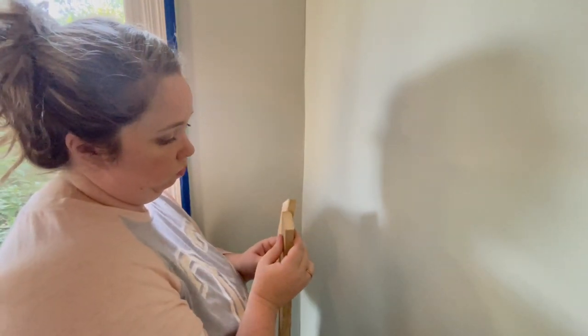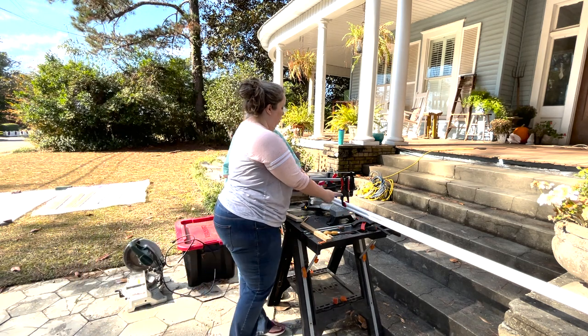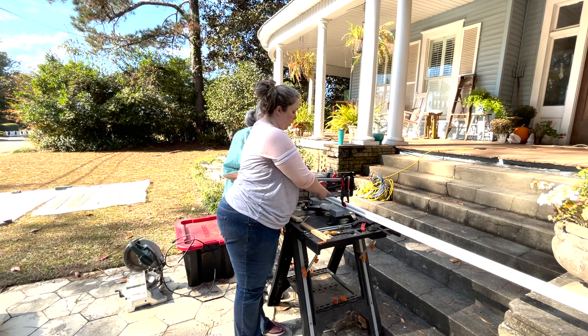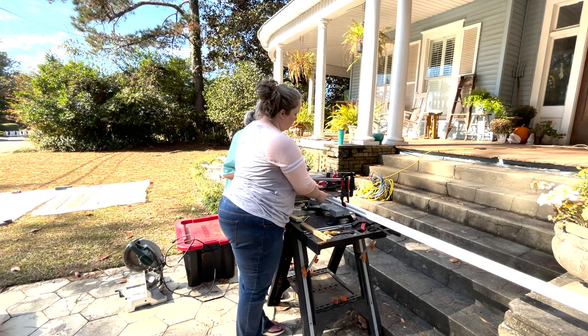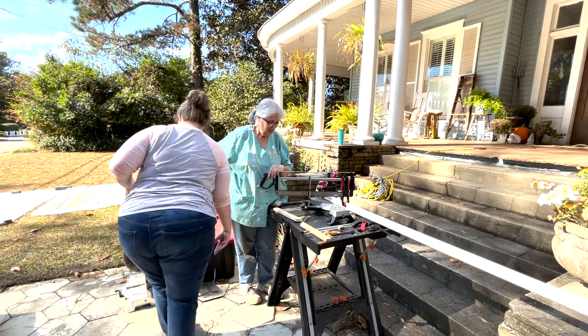Okay, so now we have clamped the trim on. We measured 9 3/8, 7/8, which is the length from our wall to our corner. Here's the mark to the outside angle. It is the same angle that we cut this piece to.